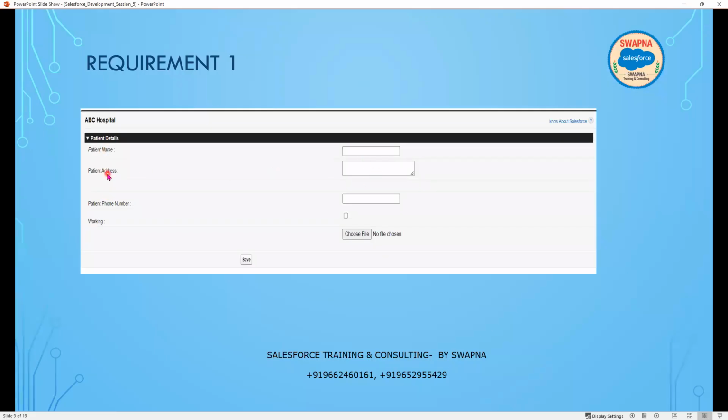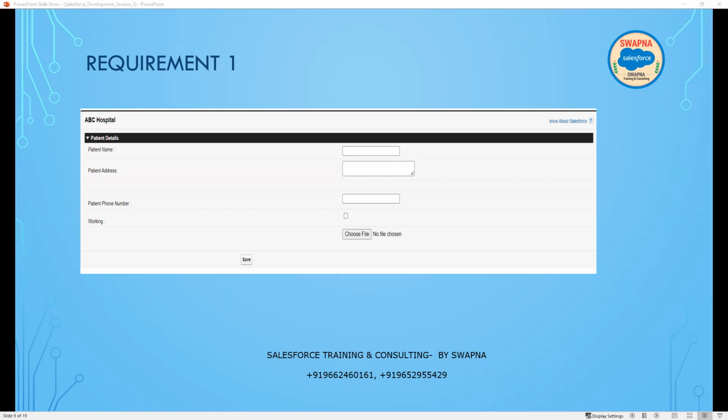Now within this, I'm going to use patient name, patient address, patient phone number, working. Right now I'll just hard code it, because usually people hard code patient name, patient address, patient phone number, whatever you have.